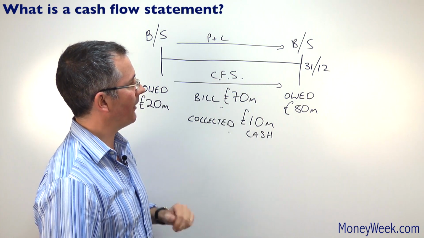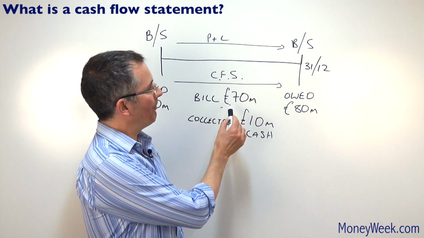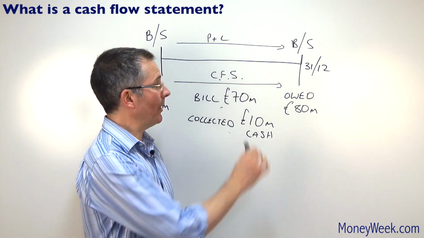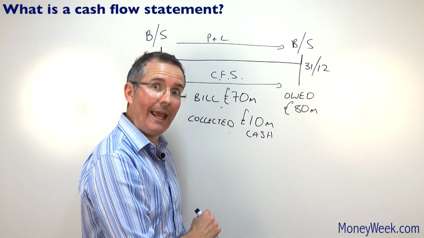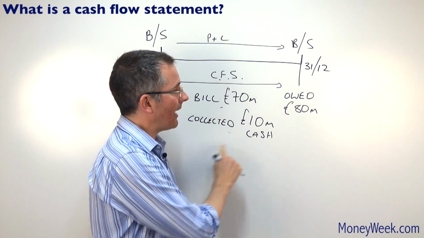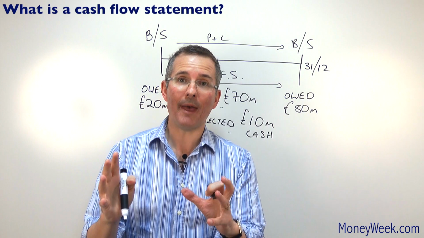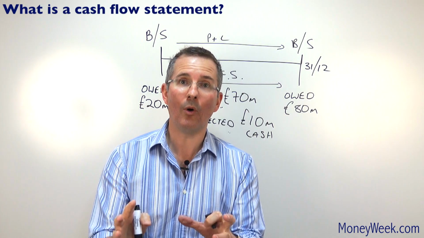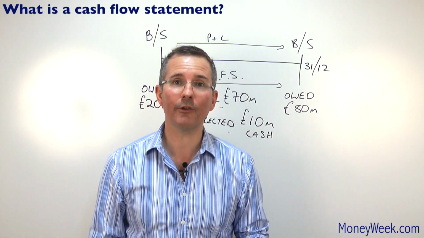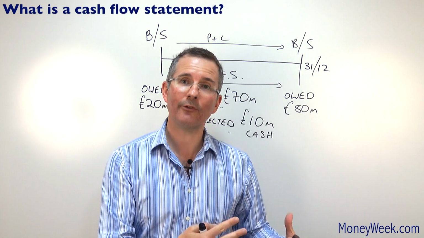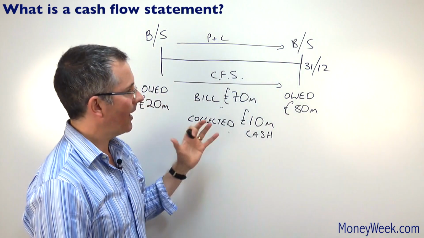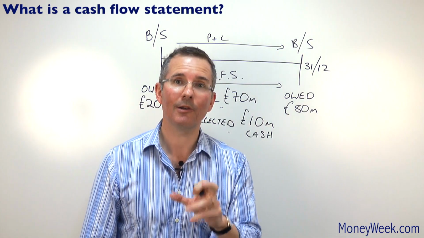And when you look at a cash flow statement, if you see a big gap between what's been billed in the profit and loss account and what's been collected by way of cash, in other words, a big gap between a firm's operating profits or net income, depending on which version of the cash flow statement you use, and the cash coming in, the cash inflow from operating activities, that can be a warning sign straight away. You need to know more. Why is there such a big gap? Could it be we're being a bit slow on the uptake when it comes to billing our customers? And that could create a problem, because if they go bust before they've paid us, we're in trouble. So, one example of how cash flow statements reveal a rather different picture from profit and loss accounts.